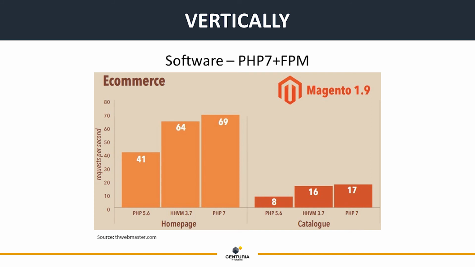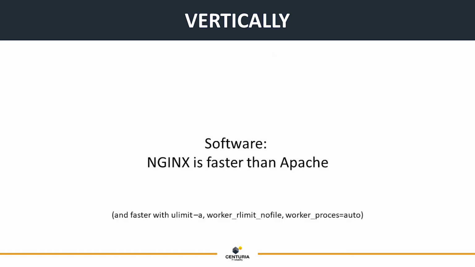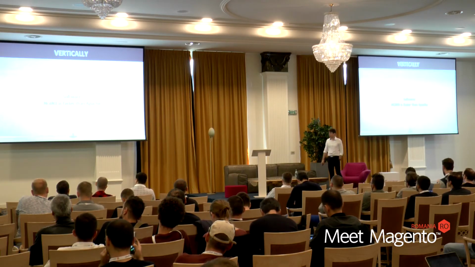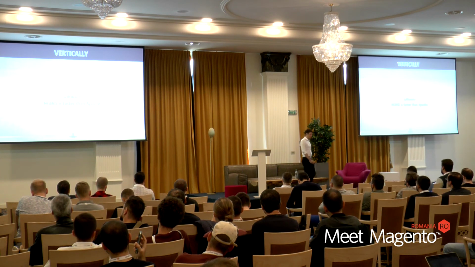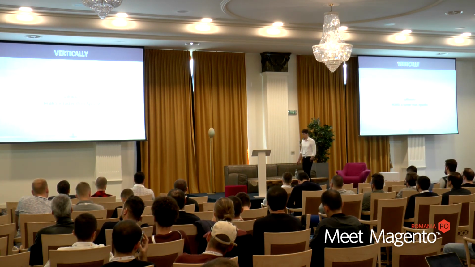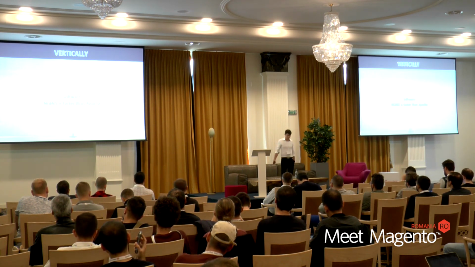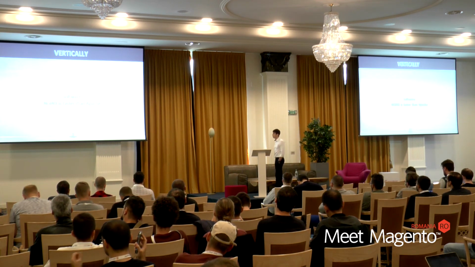We can scale the software vertically, so simply upgrade. PHP 7 handles more requests per second. Or use Nginx, because it's slightly faster. Here we are fighting for milliseconds, because most of the optimization happens on the front end. And most of the work is done by developers. But when they hit the ceiling, and they get down to 2 seconds, or 2.5 seconds, and they can't do much more by implementing changes in the software, we can change the hardware and the whole infrastructure. We can go down to 2 seconds, or maybe even 1.7.